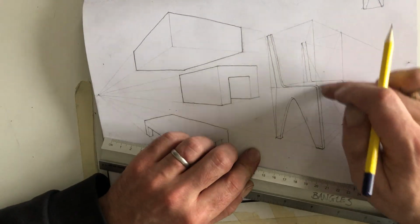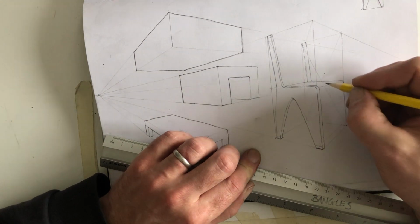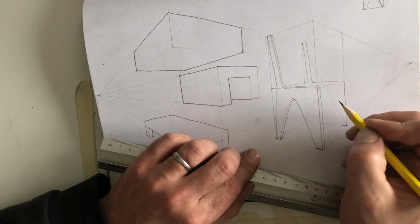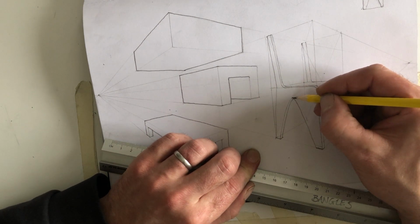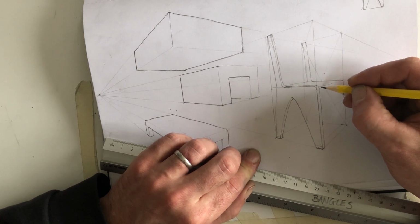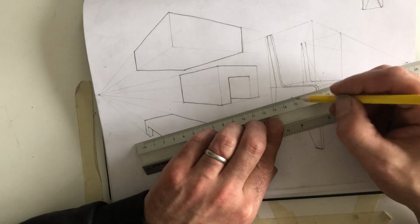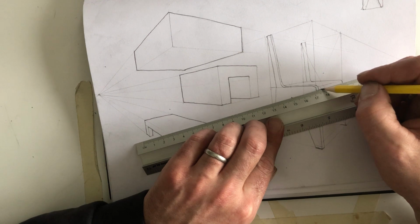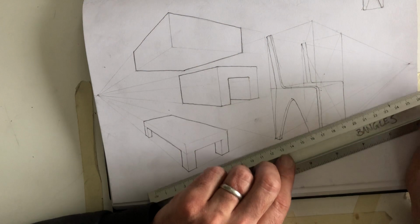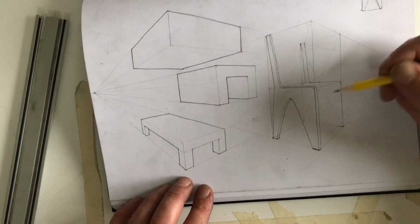So I found the centre of the square here, or of the back side of my chair, and we can see that X is right at my seat level, and the top point of my curve was right below that middle point, and actually I could project that from my centre point here. If I just project that back, if I can come down directly from my X, it's telling me where my centre point is. So on the back side, this would be where my centre point is.